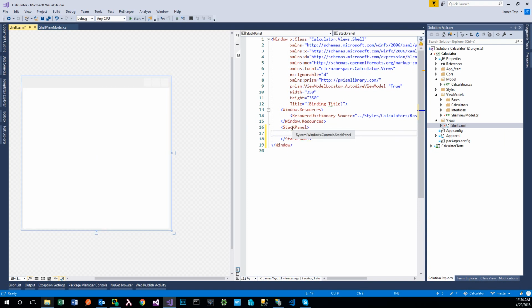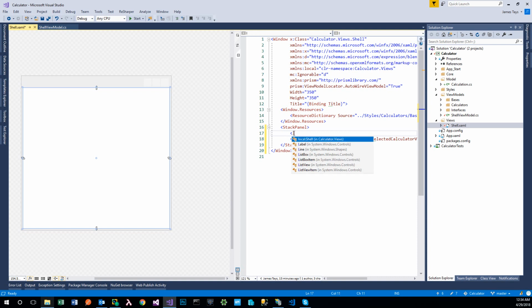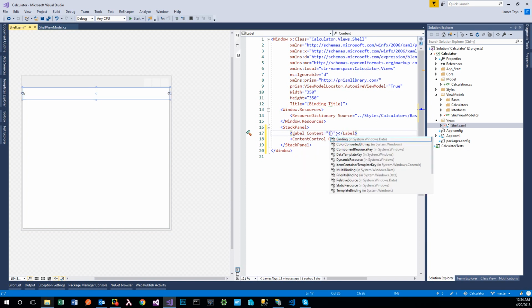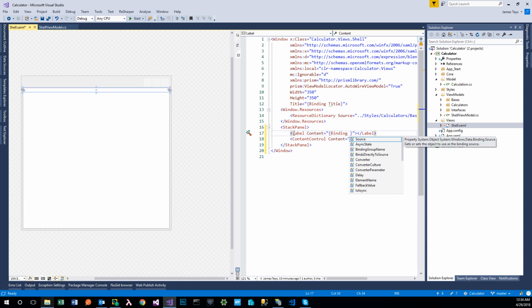Okay. And we'll go ahead and put a label. The text content, sorry. It's going to be binding to.